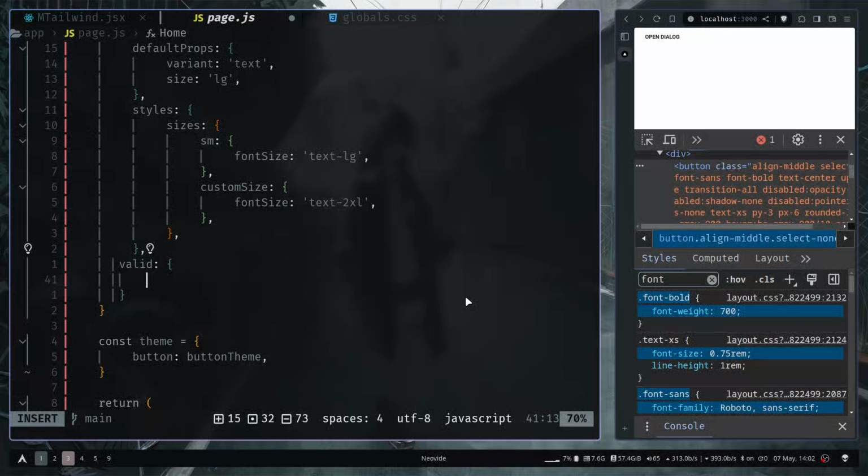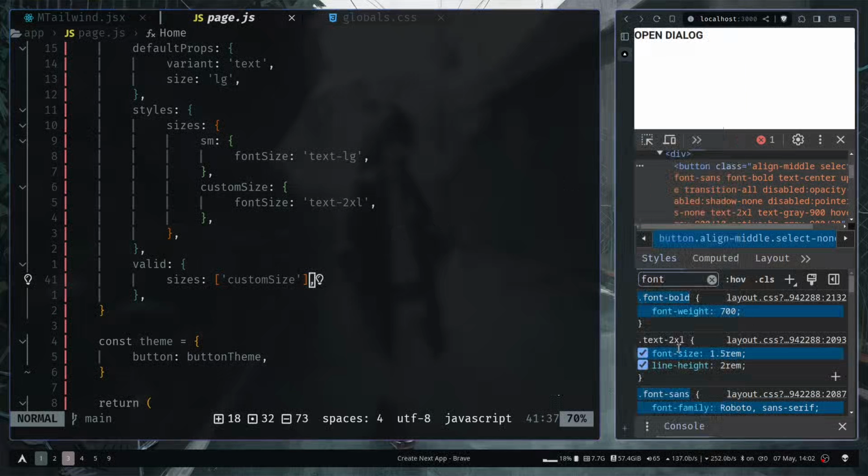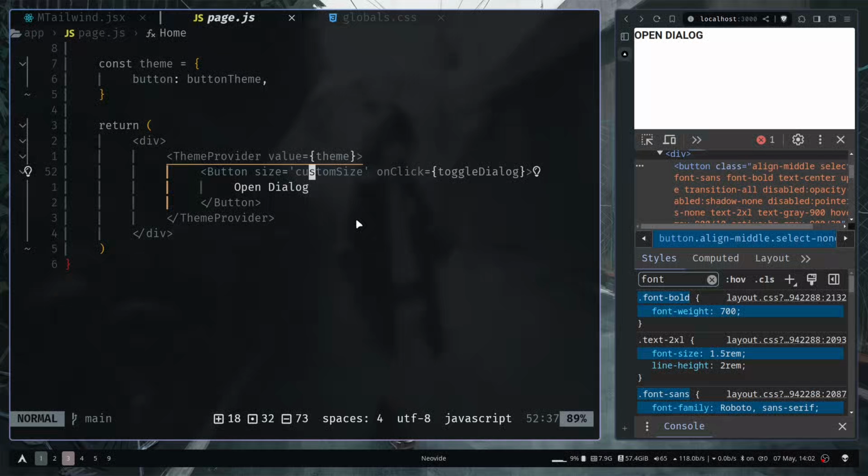So let's add sizes, and let's add custom size. This should be an array, by the way. And now it is using the text 2XL class name for a bigger font size. But I can still use the SM size, and it should still work. And it is working because the objects are going to be deeply merged.